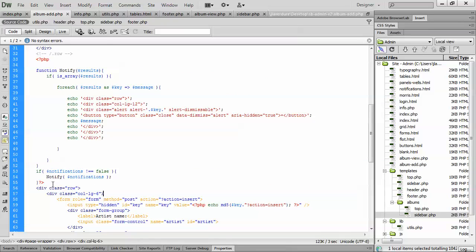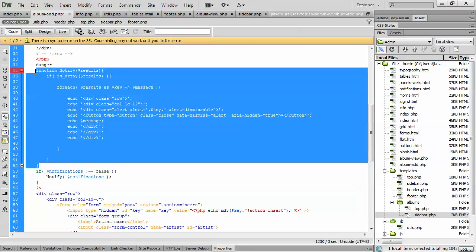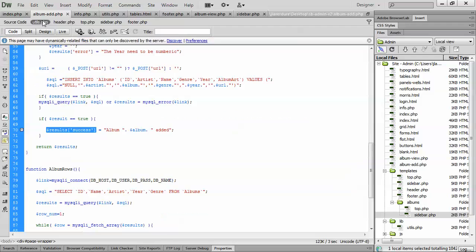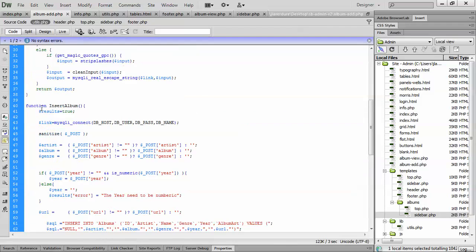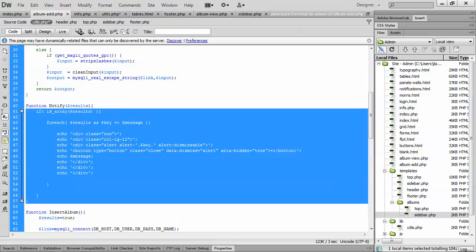Okay, so you can see now with just a small if on the page at the right place, I'm going to put that word danger there so I know what to do with it, and I'm going to grab this and put it inside my utils. Okay, so this will handle all the notifications that I ever need to do.